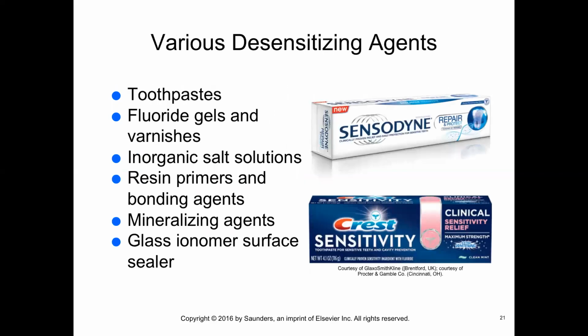There are various desensitizing agents. A lot of what we recommend is usually a sensitive toothpaste. Fluoride helps with sensitivity. There are also resin primers and bonding agents. They make a material that is specifically meant for desensitizing called Gluma. What that does is block those dentinal tubule openings and prevent that fluid from going in and out, causing that irritation.